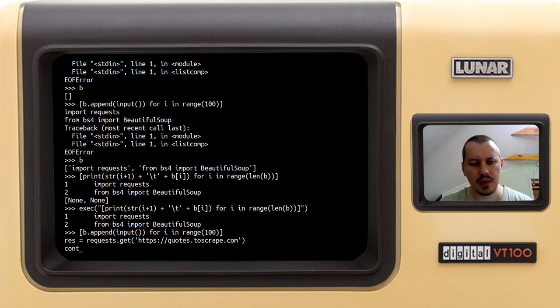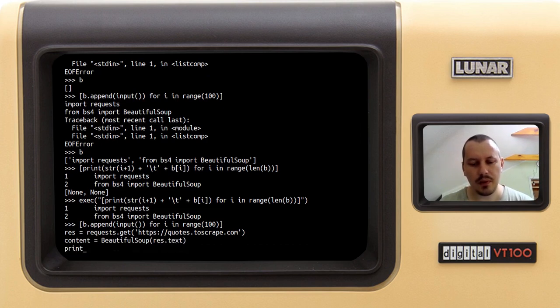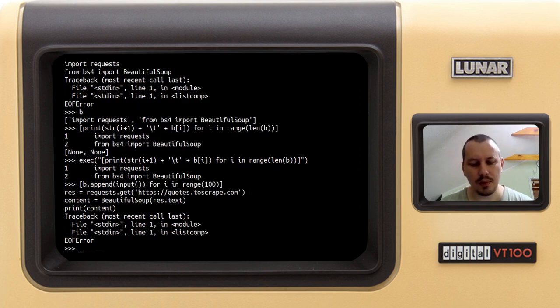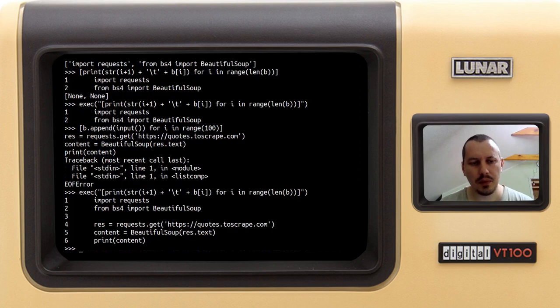And then let's say content equals BeautifulSoup, and response.text, and let's print the content to make sure that we actually do have something returned, and Control D to drop. And now again, I'm looking for my print stuff.